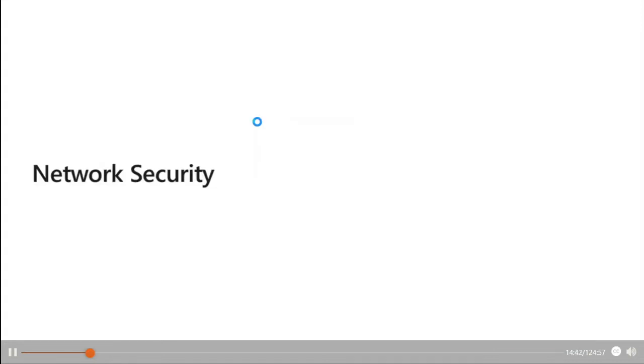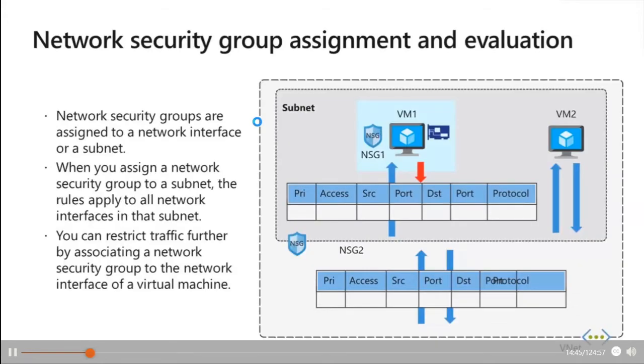Now, talking about network security groups. The idea is that I have inbound and outbound tables that determine whether traffic is allowed to pass. I can restrict the traffic on my VNet by attaching network security groups to two kinds of resources: a subnet or an individual NIC, a network interface.